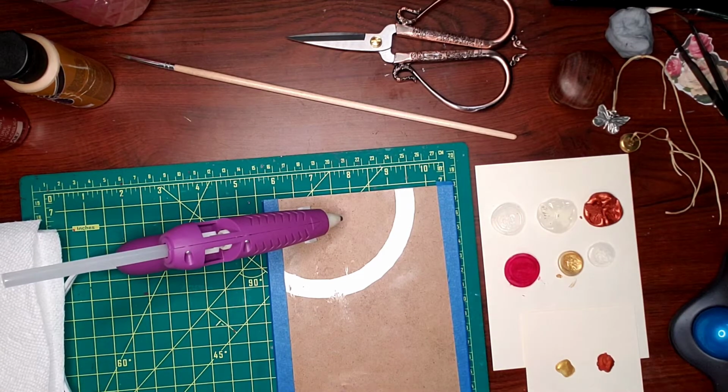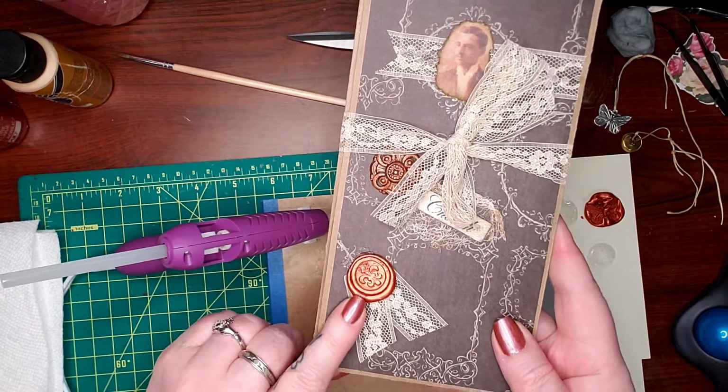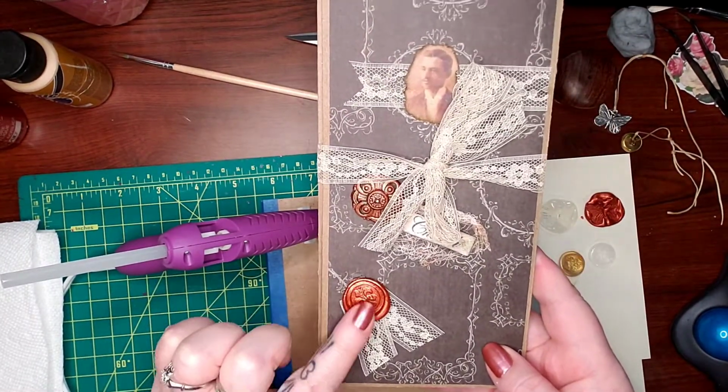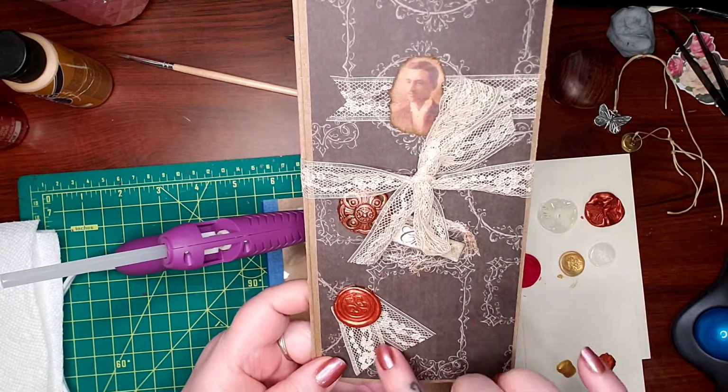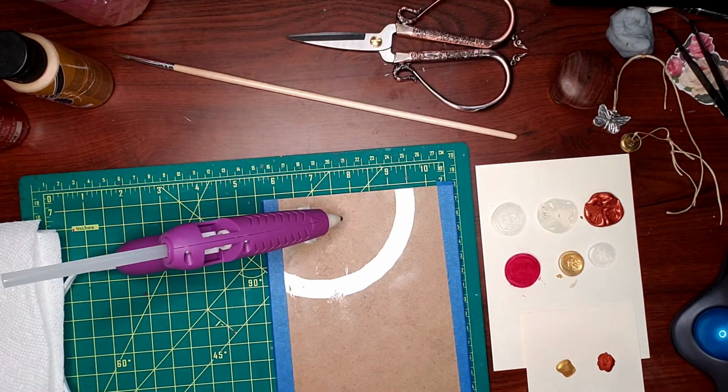You might be wondering why my desk looks like it does. Well, I had started making some wax seals, and I thought, maybe people would want to know how to do this. So this is what I've been trying to make here. And I promised a while back that I would do a tutorial on how to make these little wax seals. And so I figured, what better day than today? So this is what we're gonna do.